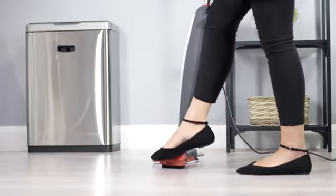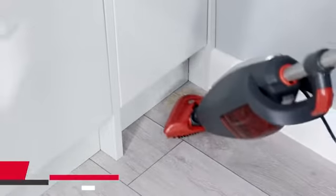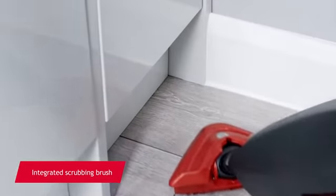It has two nozzles built into one, a rectangular one for cleaning large surfaces and a triangular nozzle with bristles for removing grime and stubborn dirt. It's also particularly handy in getting into tight corners.